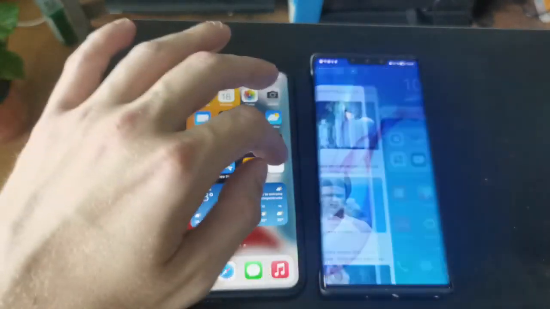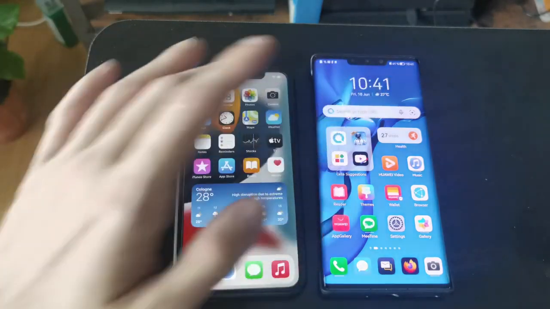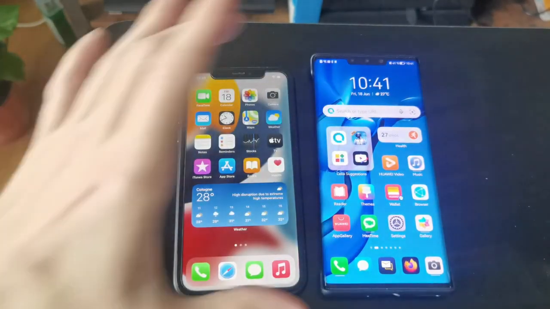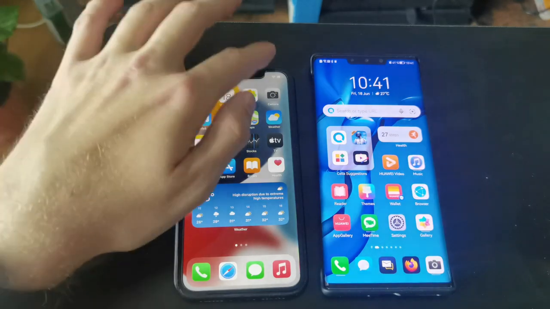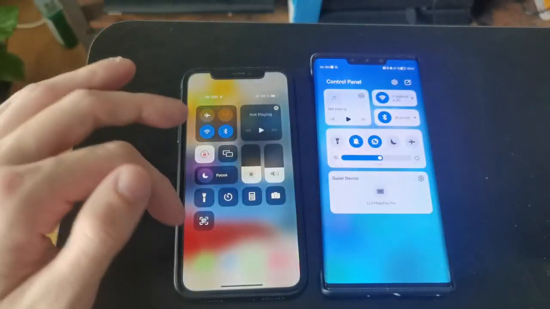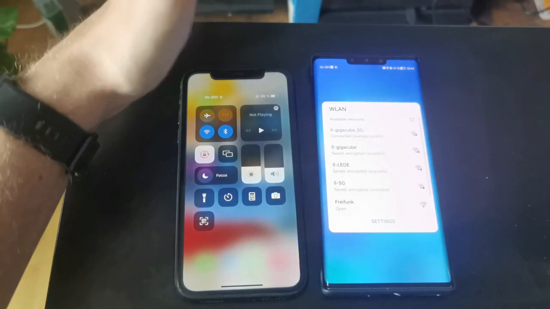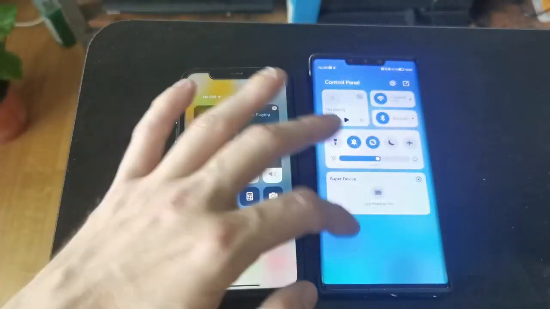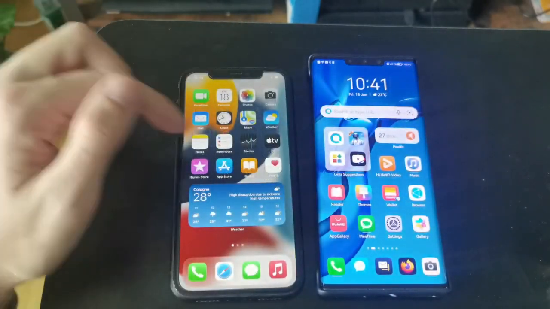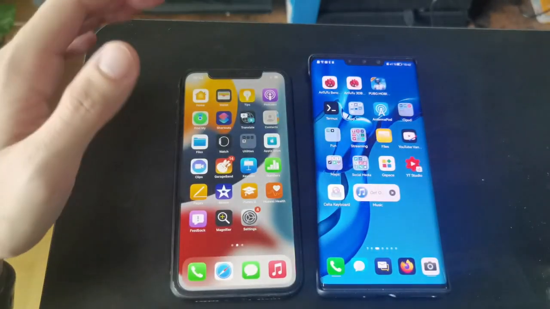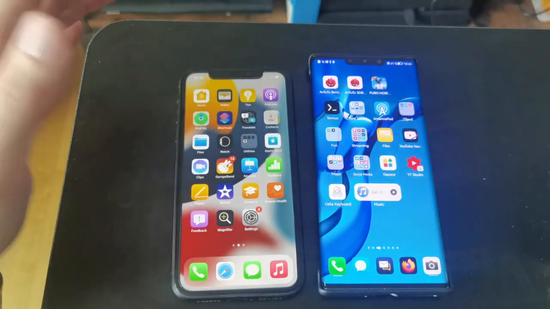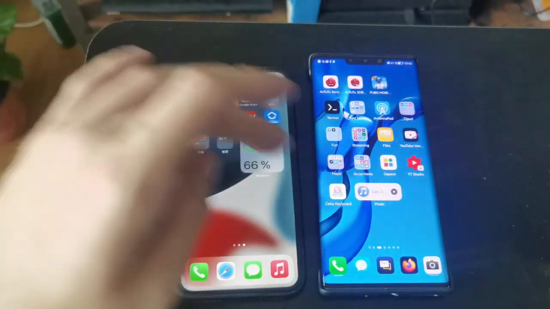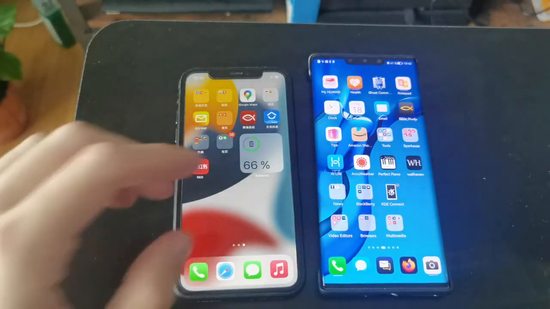What we can see here, of course, is that I don't have any newsfeed here. What we can see clearly is that Harmony OS is definitely inspired by iOS, with certain things like the control center definitely copied over, but improved in a way, like you can single tap to go into your Wi-Fi, single tap to go to your Bluetooth devices and switch between the devices. And yeah, a combination of the Android quick toggles as well as other new features that you can see here. In terms of animations, both run fluid, and I don't see much of a difference. Both have 60 Hz displays, and you don't see much difference in terms of fluidity.